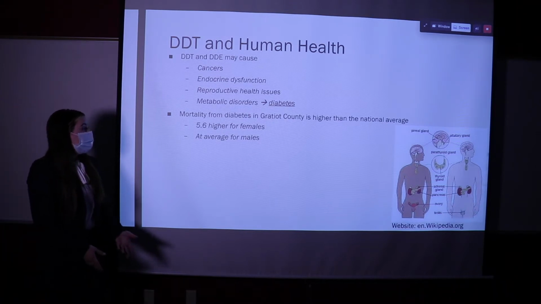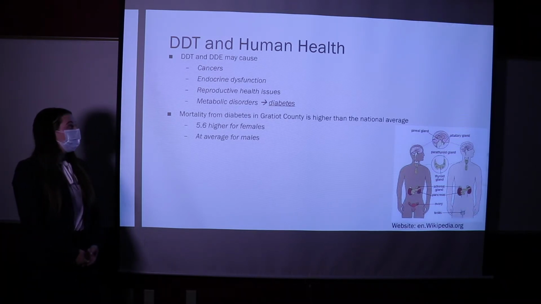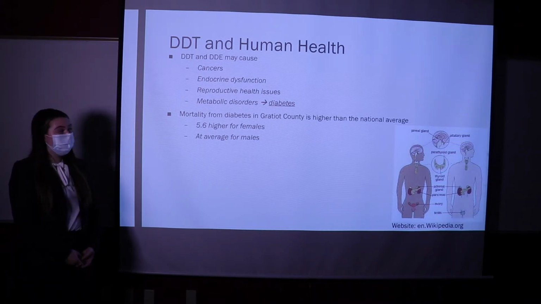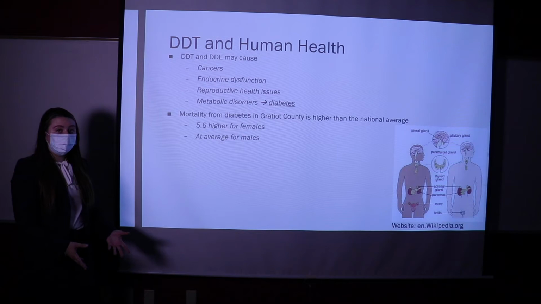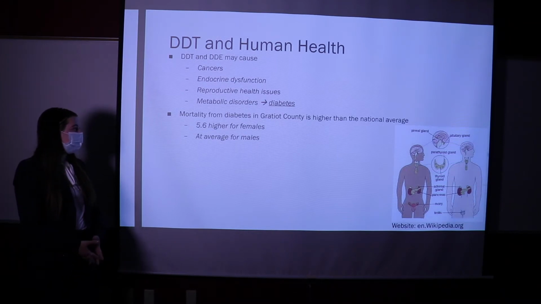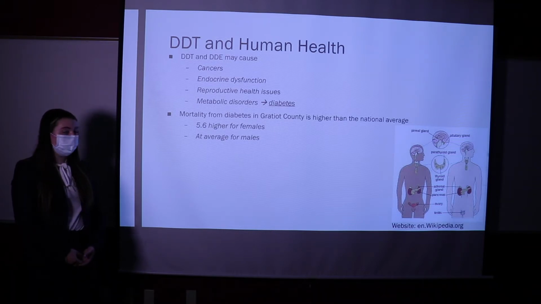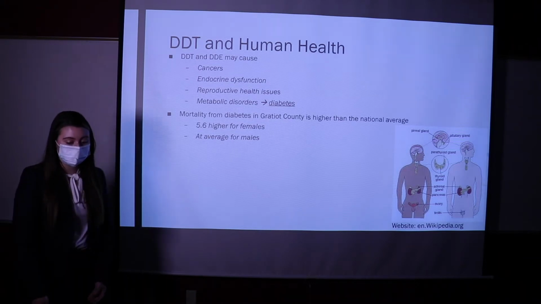So DDT and DDE, a metabolite of DDT, may cause cancers, endocrine dysfunctions, reproductive health issues, and metabolic disorders such as diabetes. This is again important for us in the Gratiot County area because mortality from diabetes is higher than the national average. It is 5.6 times higher for females, and it is at average for males.